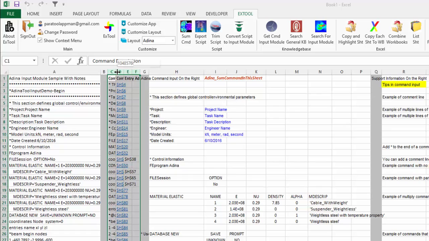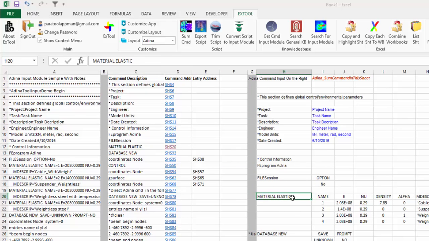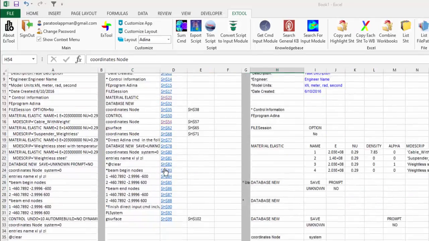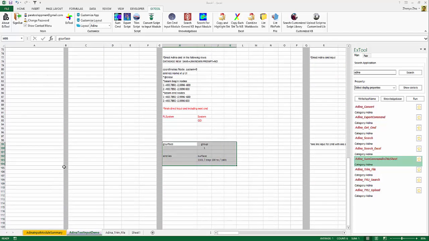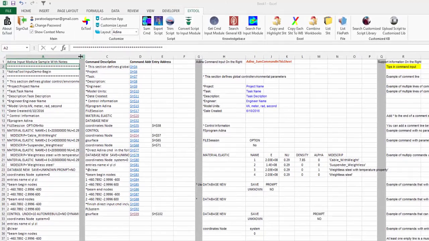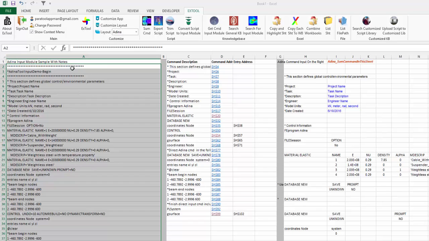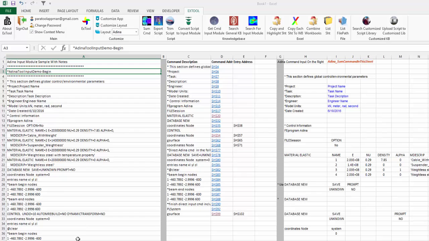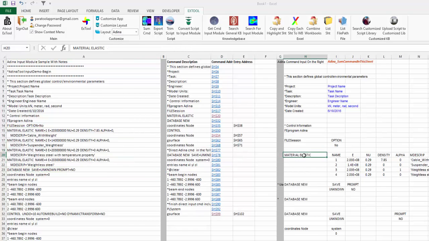you can click the command to summarize all the commands in this sheet, and it automatically generates hyperlinked segments of each command, with a hyperlink of what you did for this particular sheet, and all the commands are summarized in column A, as you see to the left of the column. So it's all hyperlinked, and you can see the information is translated into native Adina commands, and it also includes the sheet name at the beginning, for your document control purposes. And you see the table of 4 materials automatically translates into 4 material commands.